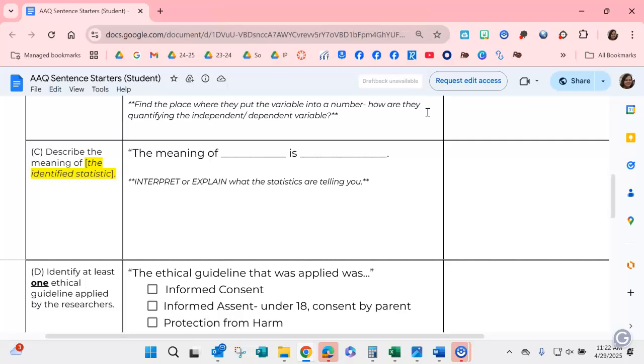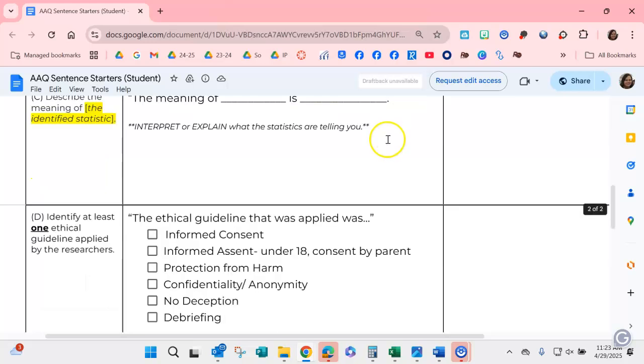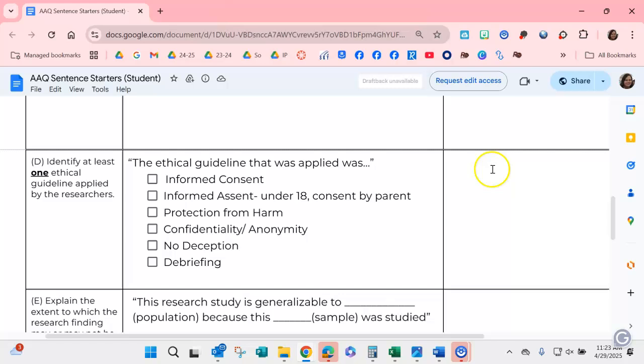So the meaning of a standard deviation of 10 tells us that their scores, even though they had the same average, were very far apart. That some scores were very high and some scores were very low. For example, George's score on this was a 78 and Fred's score was a 23. That's high standard deviation. So you're saying what it is and then relating it to the data that's in the study. You're going to do this, and then we will actually break down the ones that you do while you're practicing while I'm gone. All right, the next one, the ethical guidelines.